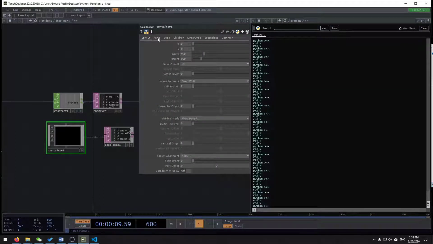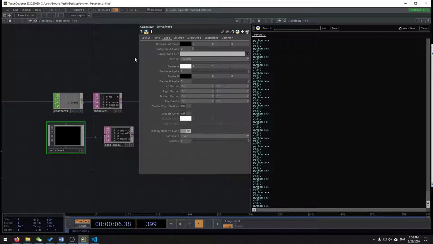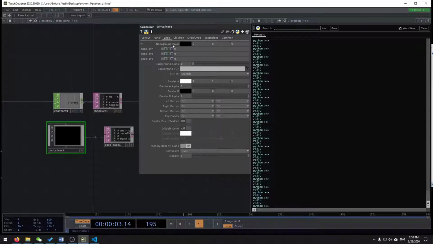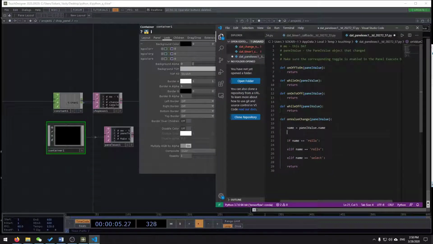So for example, let's try to get access to these panel values. I can go to the look, and here I can change color. So rollu, rollv, I will connect background color. I can also get target equals op container one. Yeah, because I get target from this one to this one. So it's not me, it's another one. This is a component.